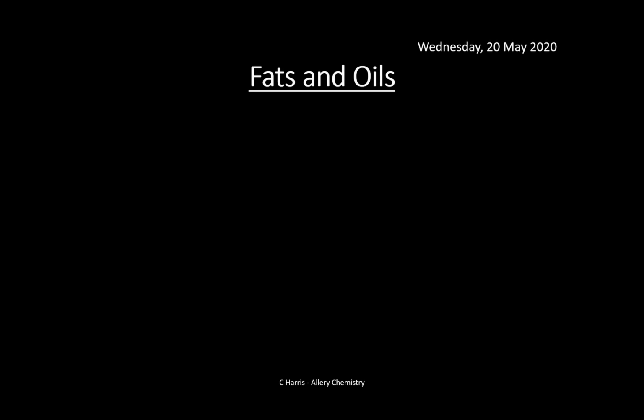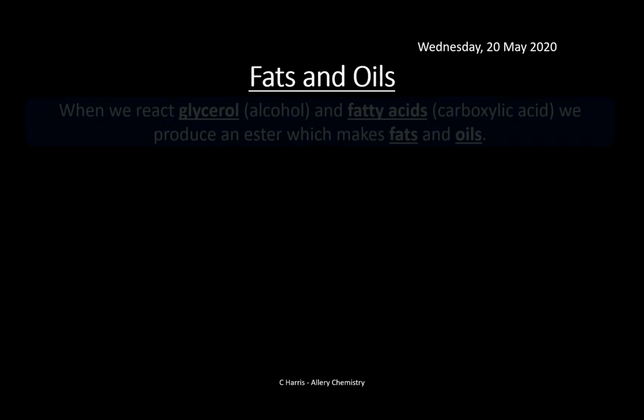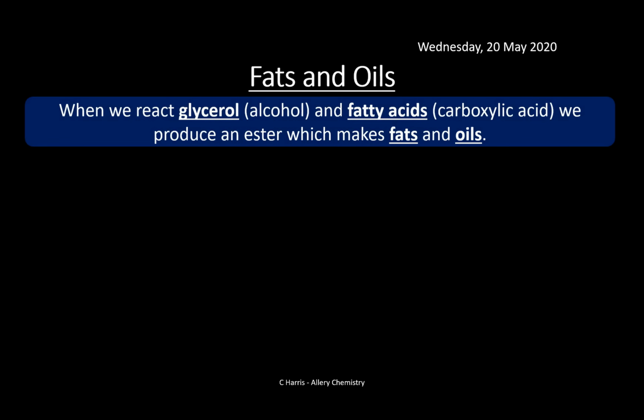So I quite like this bit because it actually links together something which may look quite detached from everyday life. We're going to bring these esters and carboxylic acids together, and we're going to look and see how these esterification reactions translate themselves into everyday life. And this is a classic example where I look at fats and oils. So when we react glycerol, which is just a type of alcohol, and fatty acid, which is a type of carboxylic acid, we produce an ester which makes fats and oils. Okay, so this is pretty cool.